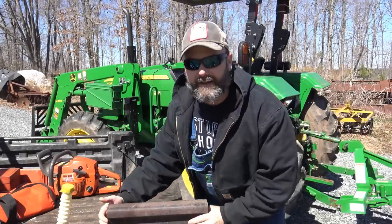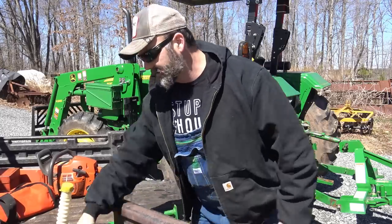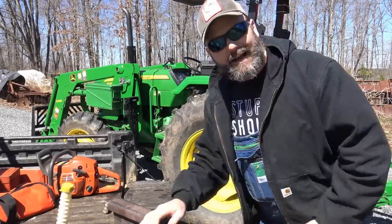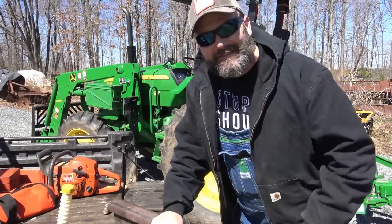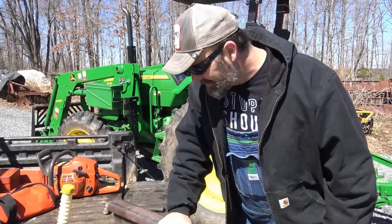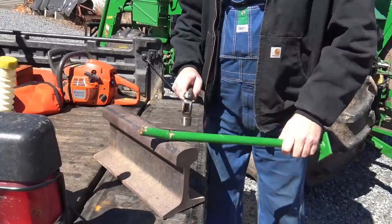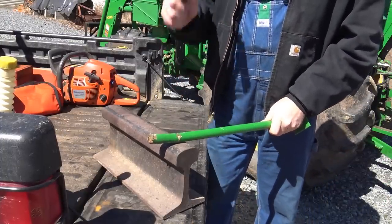I have an old piece of railroad track right here. We're basically just gonna take our little ball peen hammer and we're gonna hammer this guy out. I had a bigger hammer at checkout at Lowe's and left the stinking thing right there at the checkout counter. I set it there, and when I walked off, I totally forgot the thing. So, let's get busy. First of all, I wanna try and straighten this out. So, you see that little elbow in there? That's what I wanna do first.